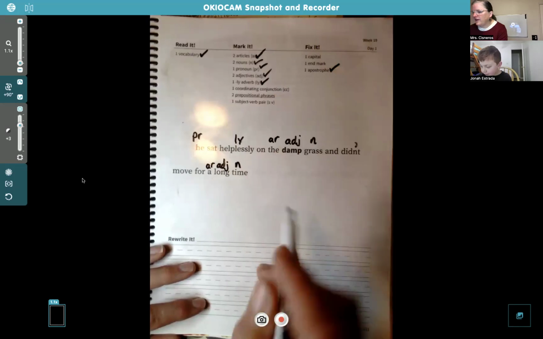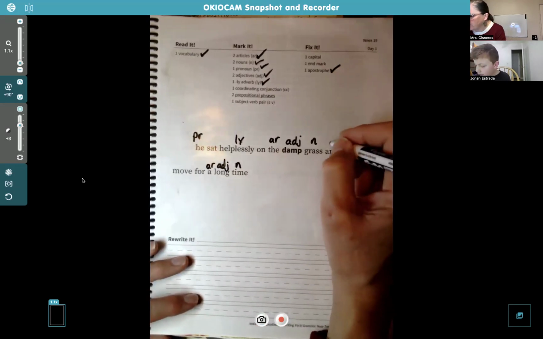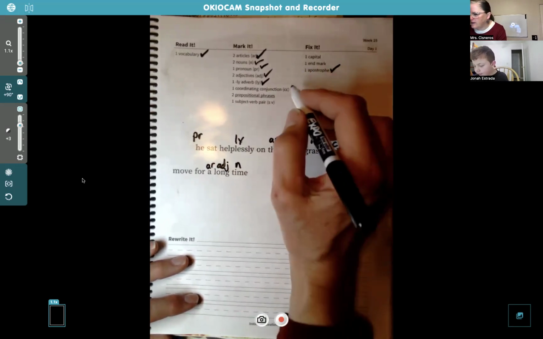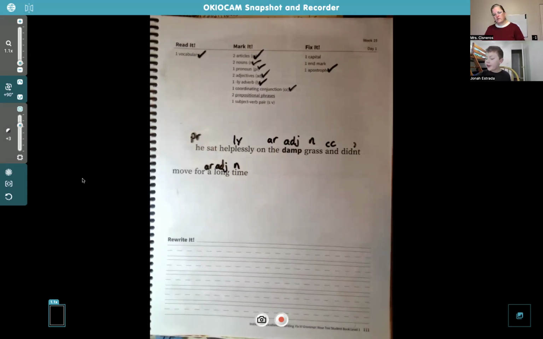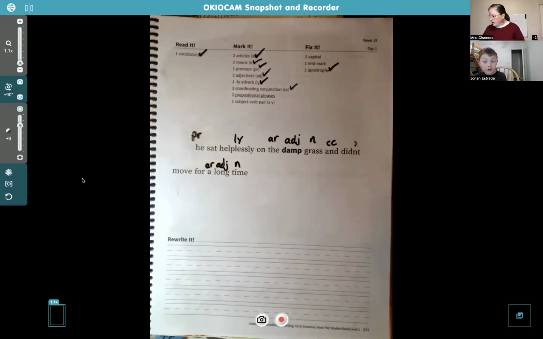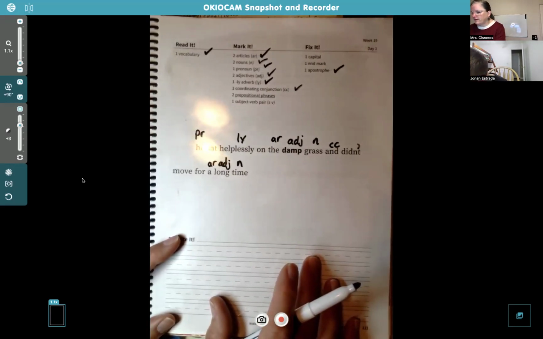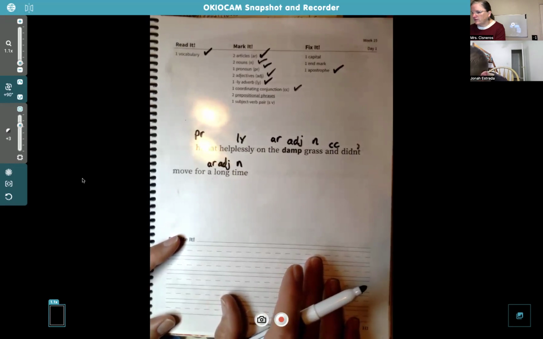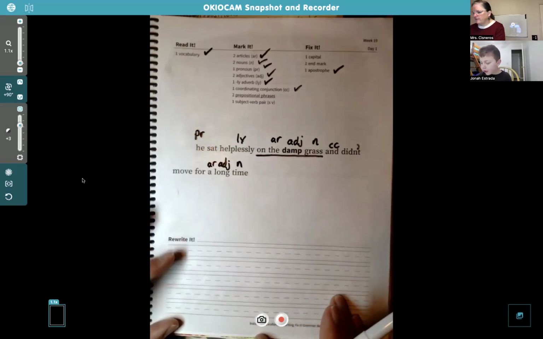And then the coordinating conjunction. So, and. Good. That's the fanboys words, and you got it. And is the conjunction. Prepositional phrases start with on? Yes, one of them does. There's two of them. So you're right. You want to do those next? Yeah. So what's the whole phrase there? On the damp grass. Very good. That's one of them. You see the other one?